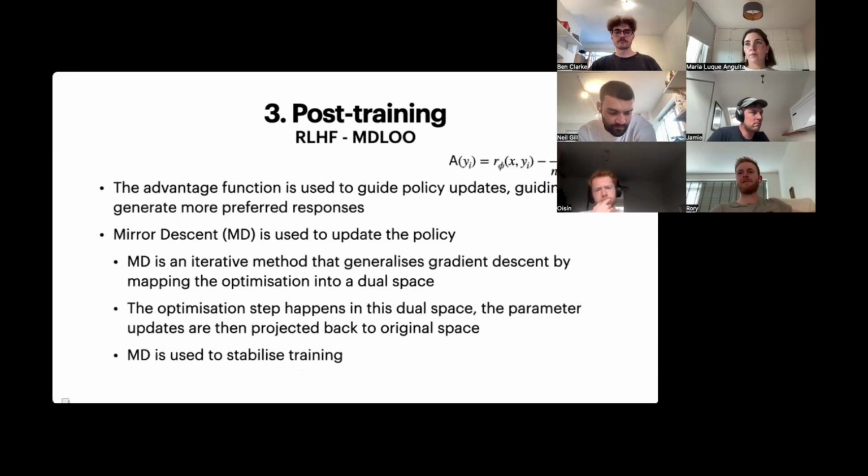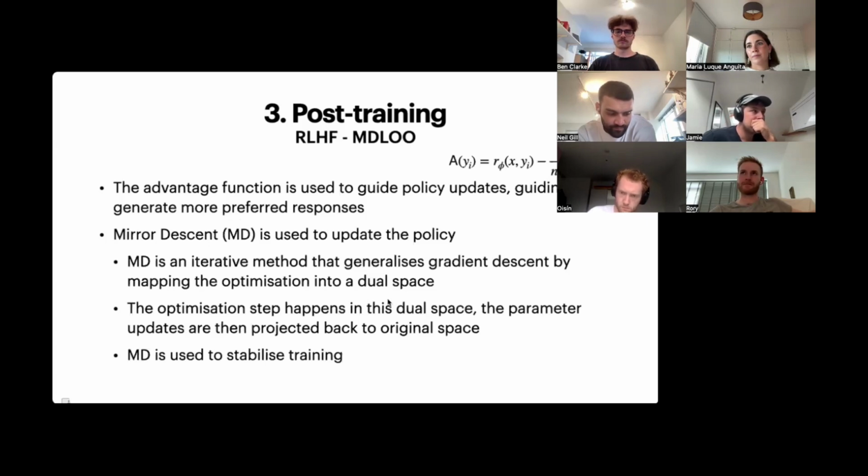Okay, so I'm just going to glide through this very quickly, but another aspect to this algorithm is they use mirror descent to update the policy rather than updating it in parameter space. The idea is you have the parameters, you map them to another space that has some properties, you can exploit some geometric properties of the task, do your parameter updates in that space, and then map back to the original parameter space. Mirror descent is very mathsy and very heavy. I don't want to dive into it, but I'm going to flesh it out a lot more in my blog post. But this is also something they found to be very useful to have stable training.